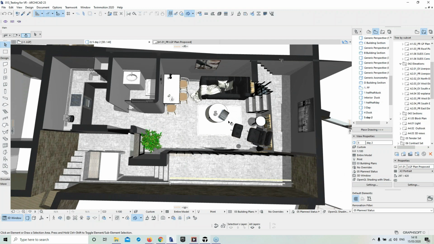So we found out that this way of communicating visually the plans with the client is much more efficient, and it helps them make some bold decisions, especially in the early stages. And it saves us a lot of time and a lot of back and forth communication with them.